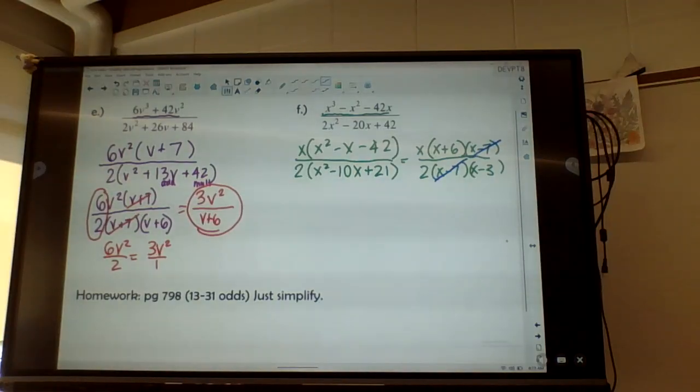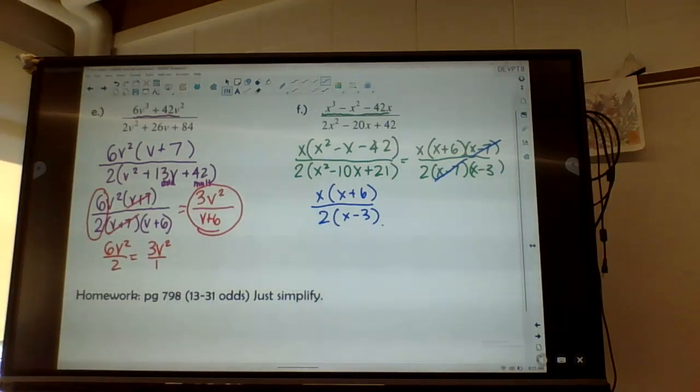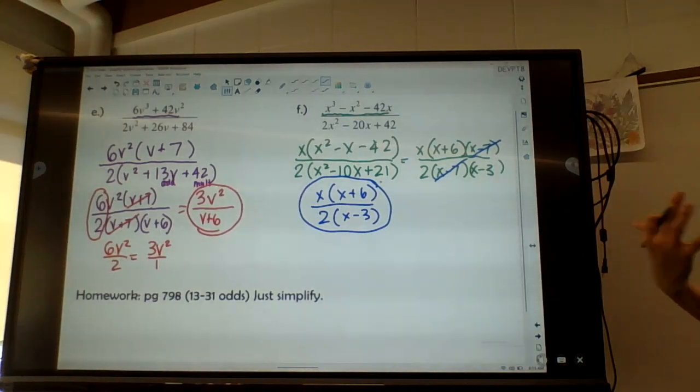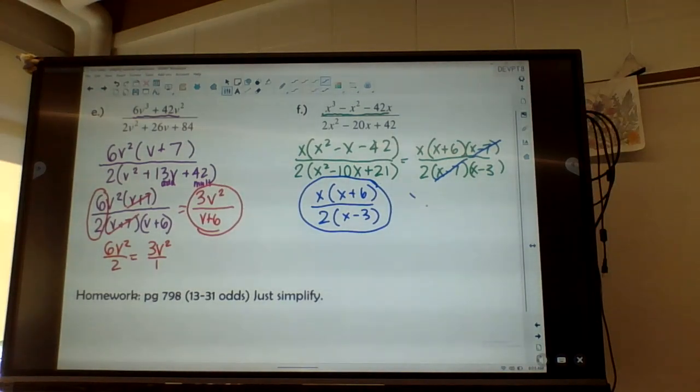And this is one where it kind of gets left with a lot going on, and that's okay. So we have this on top, we have this on the bottom, but again, since the x's are being subtracted or added by something different, we can't cancel those. The 6 and 3 can't be canceled because they're connected to those x's. So this is just where we stop. This one ends up not being all that simplified. If you tried to FOIL that in and put it this way, that's fine as well. It's the same thing. It still can't be canceled though.